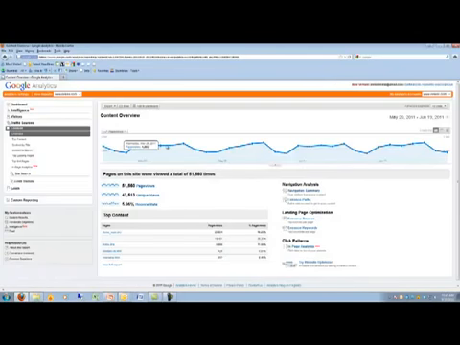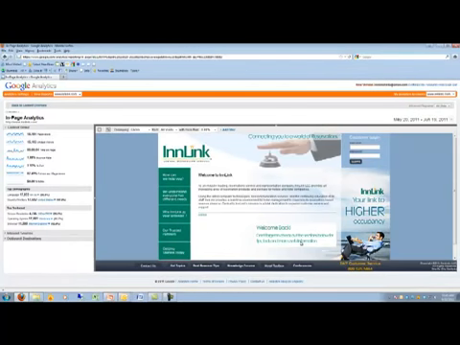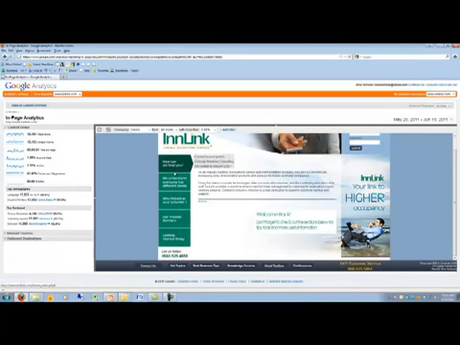We can see what our favorite pages are, where people are going the most. And there again, there's the navigation. Another neat thing is your in-page analytics. It actually opens up your window and you can display the clicks from all visits, and you can create a filter so you can actually watch and see what they're doing.